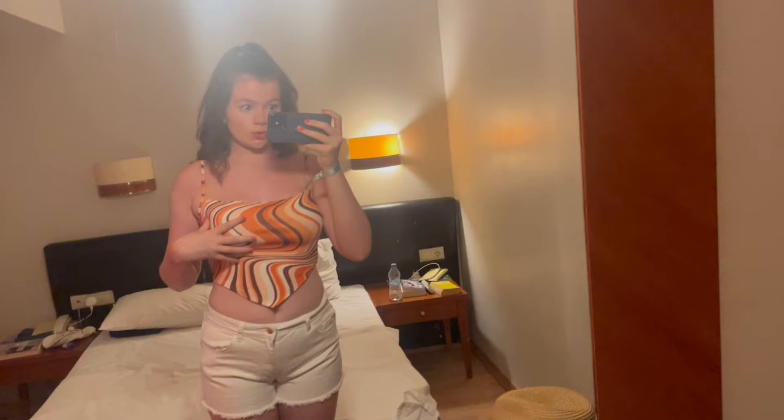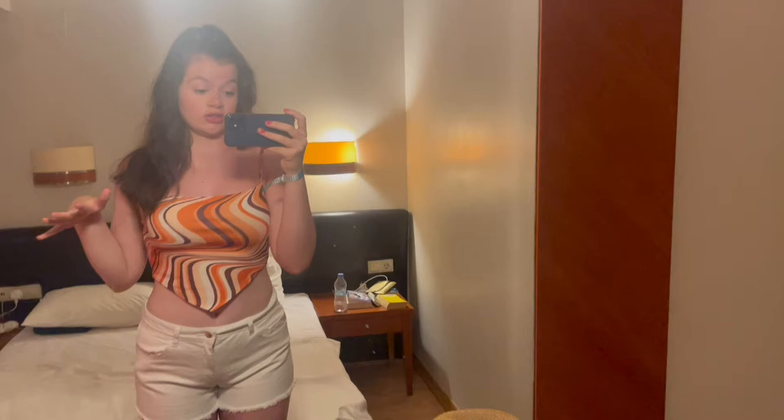So this is tonight's outfit. This top, these shorts. I'm not sure how I'm feeling about it. I might change, but I'll let you know if I do. I put a kind of pink glitter on my eye, but you can't really tell. Like if my eye catches the light, you can kind of tell. So that's quite cute. And then I put this bouncy half up half down thing in, but I'm thinking of redoing it because it's very off center, and it is annoying me. I'm not standing like this. Okay.